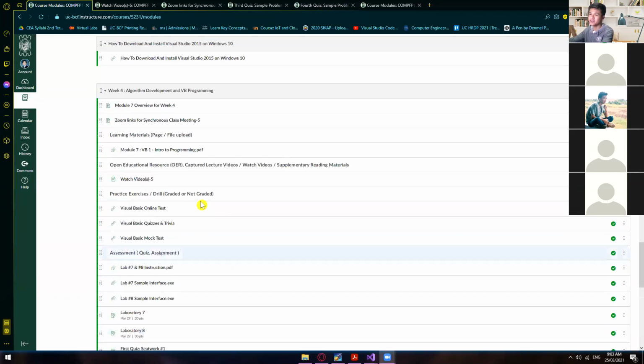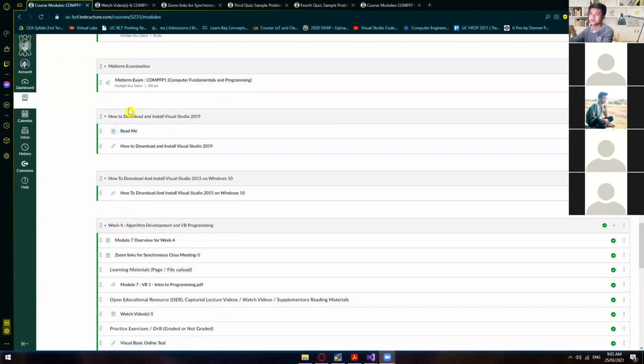So for the software, I have already mentioned that many times. Please download Visual Studio 2019 or 2015, either of those two, anything that is compatible. You can start with 2019. If it's not compatible, then you can move to 2015. If 2015 is still not compatible, then you can move to 2012, 2010, and so on, up to that version only. 2007 and below is not recommended anymore, so they are too far when it comes to the differences or the features on how to program things.